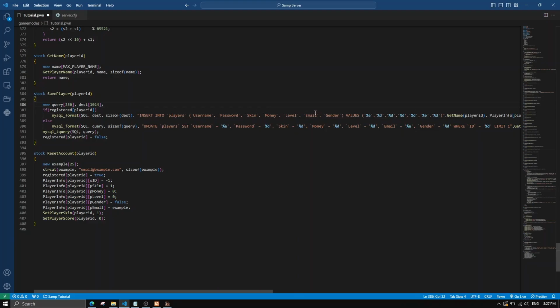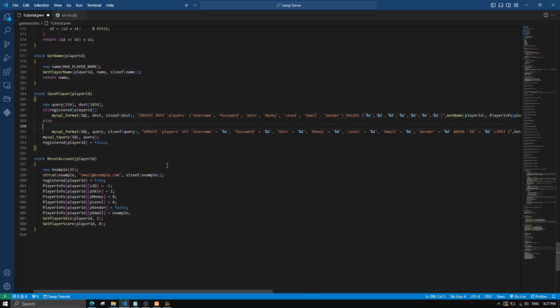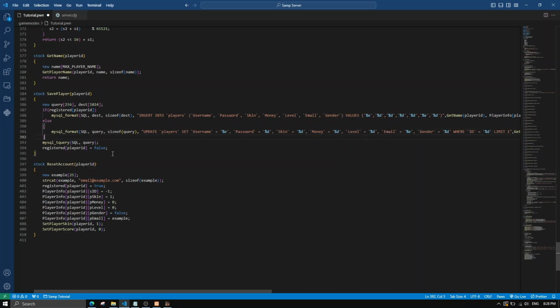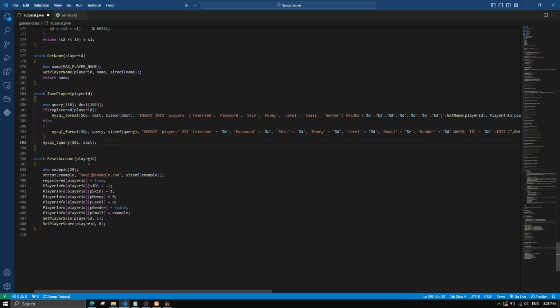We don't need to add the admin code, inactivity and the admin into the register when the player is registering, because it will automatically set it to 0. So we don't have any need of that. But into the update function, I'm gonna open parentheses like this. I'm gonna change this query to destination. We can remove this registered. I'm gonna explain that in a second.